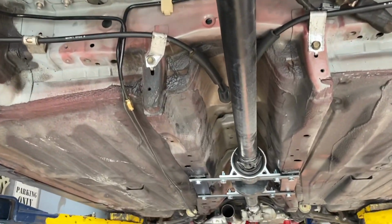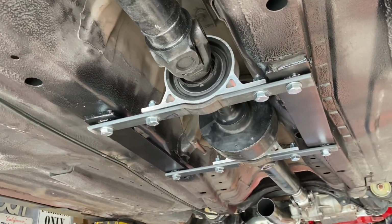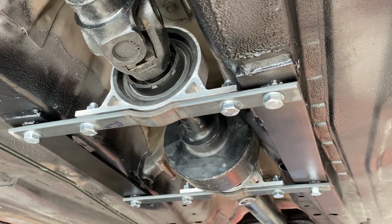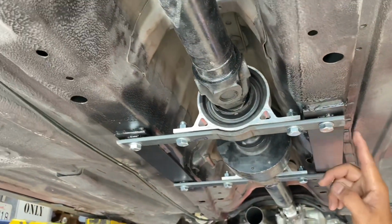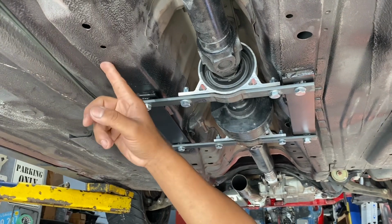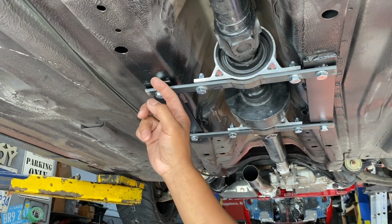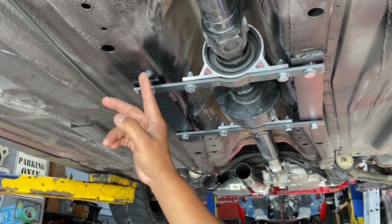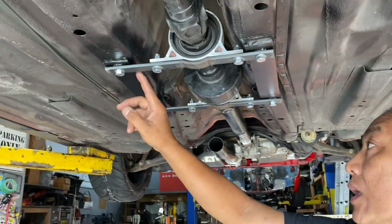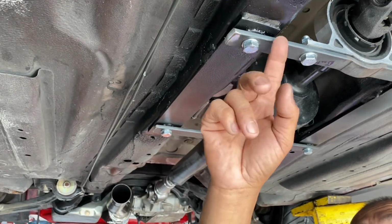So we've got the drive shaft all good to go. As we mentioned on our previous video, we were working on these brackets here, reinforcing the drive shaft. The sheet metal is really thin, so we didn't want to weld a nut and then weld something on there, or even use a rivnut to hold this up, because this actually will rip apart. So what we did was put this plate on here, drilled a hole, put a nut in there, and then welded a nut on there.